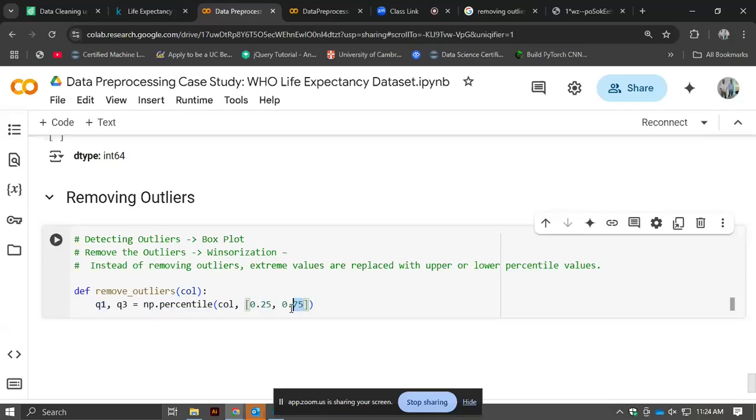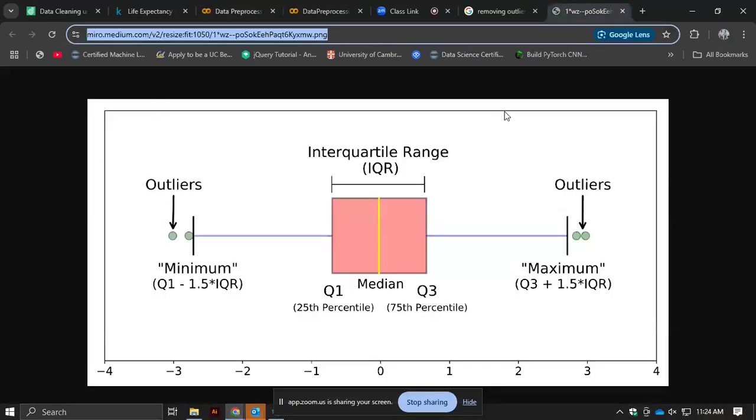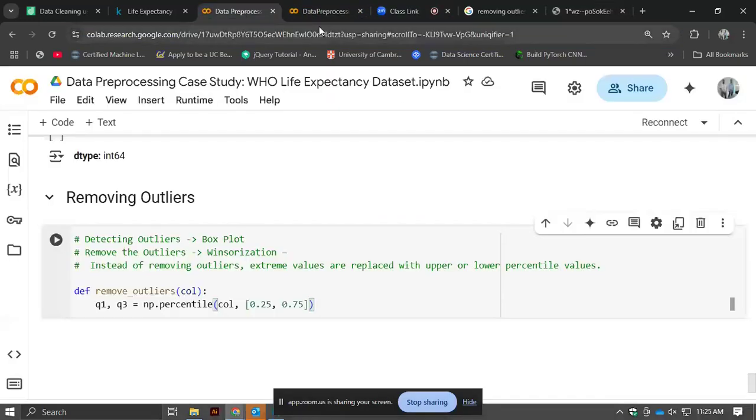The 75th percentile of that column is stored in Q3. According to our diagram, we have Q1, the 25th percentile, and Q3, the 75th percentile, the lower bound and the upper bound. This is the median.